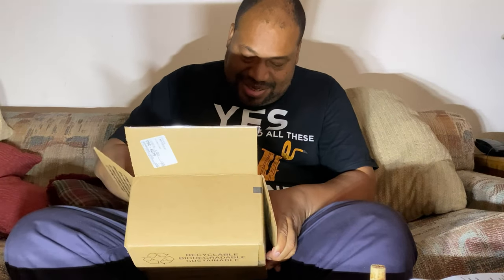And bam! It's the new iPhone mini. It's the new iPhone mini, and it comes in white. See, all iPhones, they come in white. That's what color the box is.